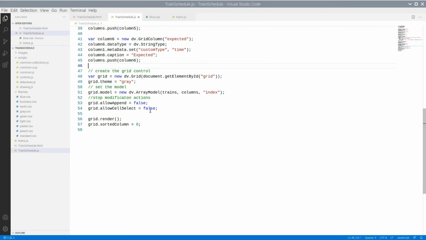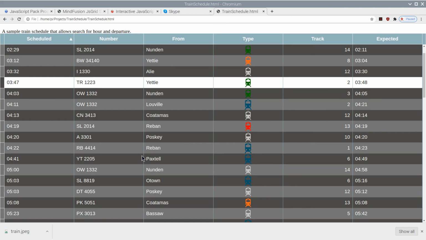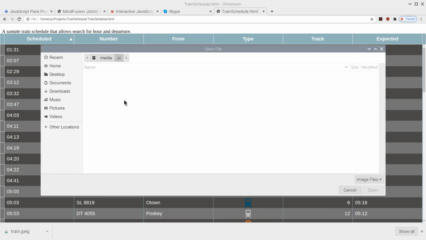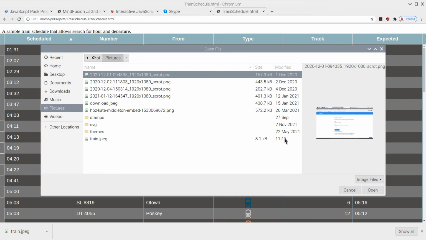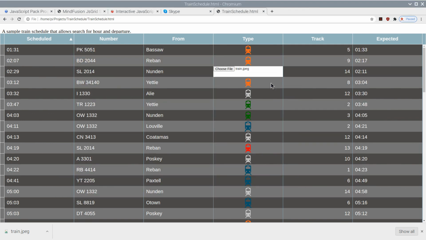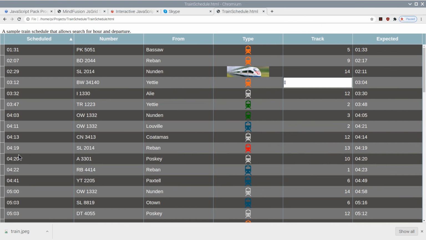If we change that, we can navigate to a new image and replace the existing one. Let's make the cells not editable again. Now we have one more thing to add to this grid.